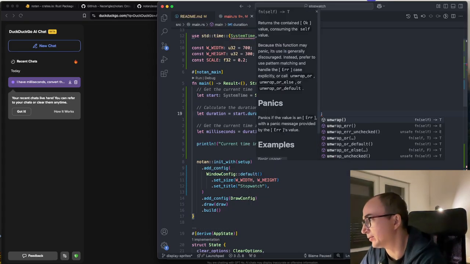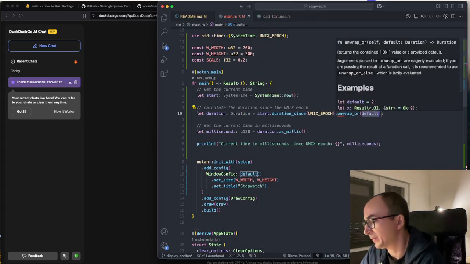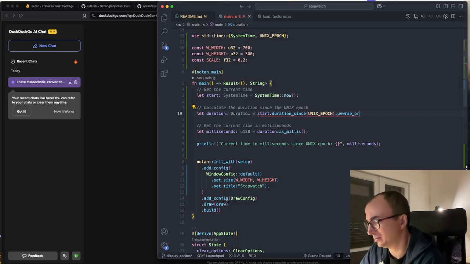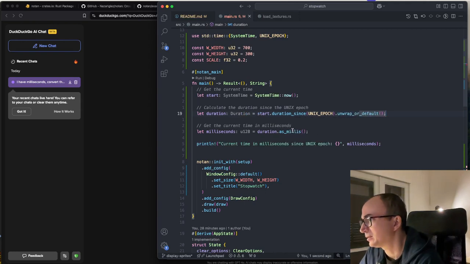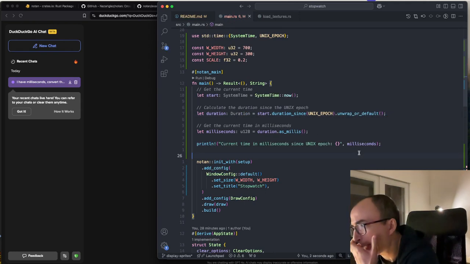Let's unwrap or 0. What? Or default? Okay. Duration 0 is not the duration. Okay, whatever.